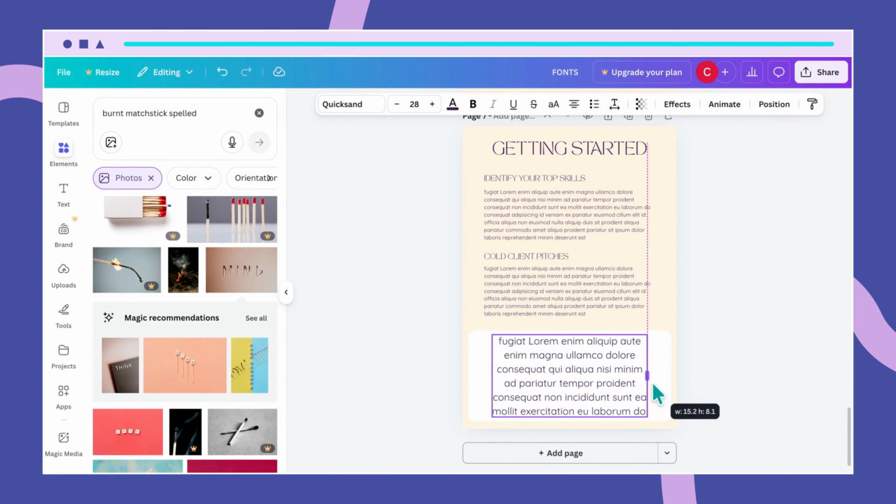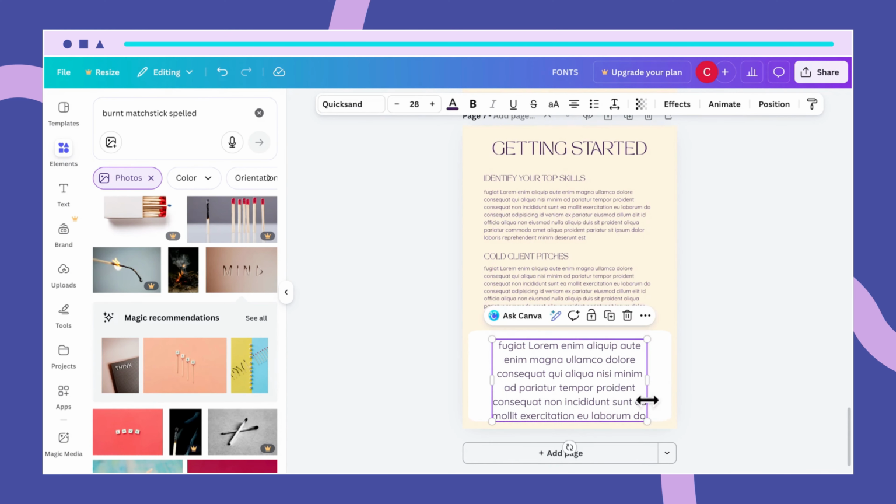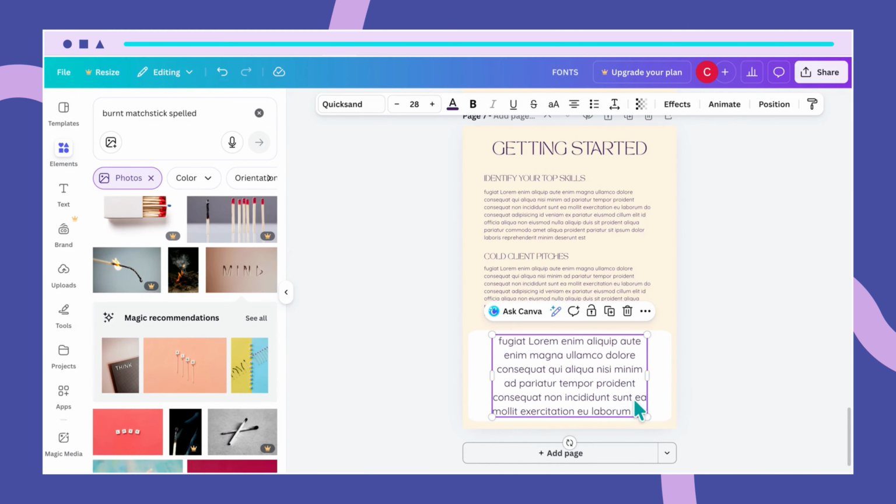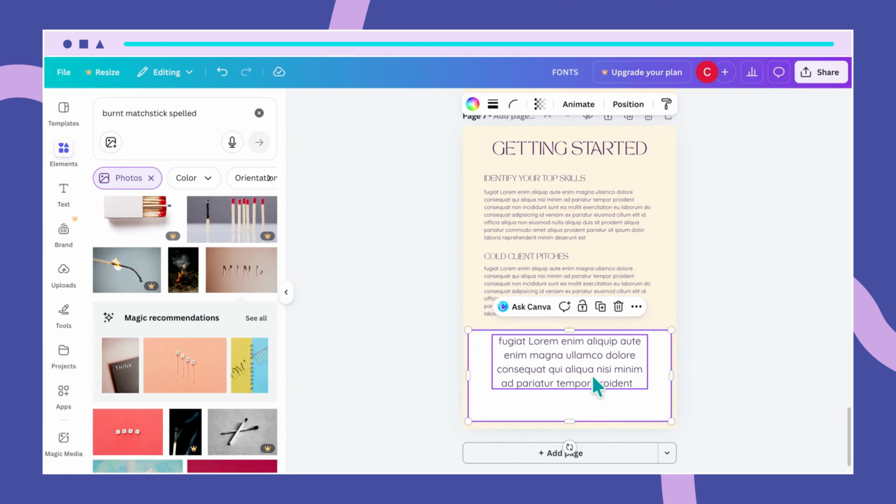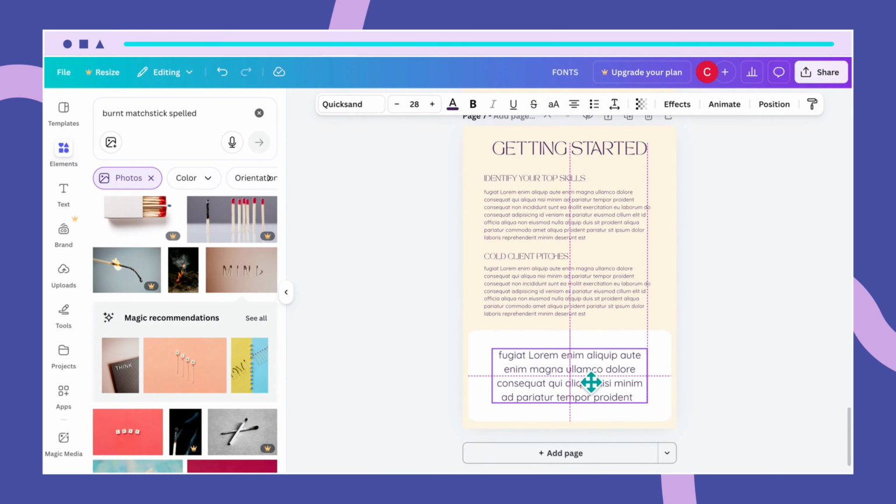Then I will extend this text as well. I'm going to reduce the text slightly because I want more room to make it big. It's supposed to look like a quote. So, yeah, something like this. Just reorganize that.